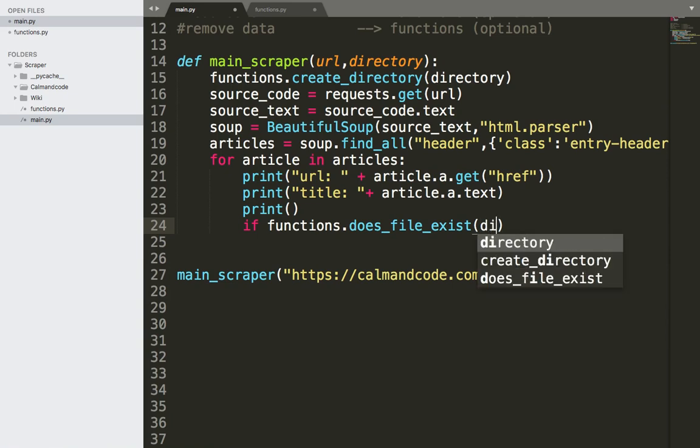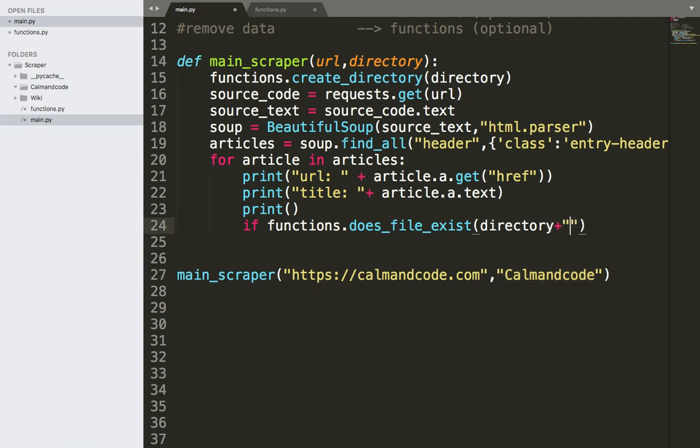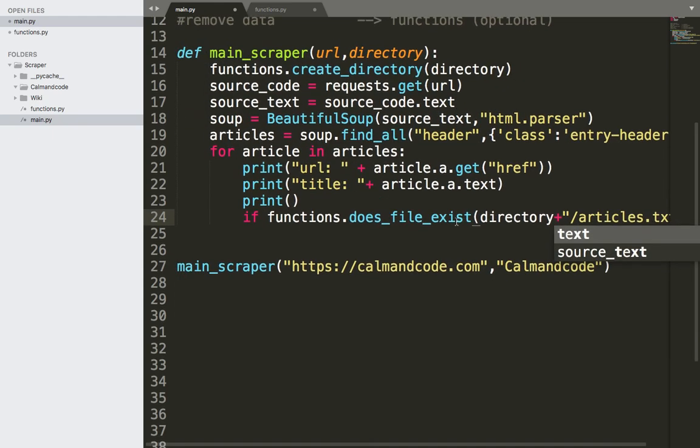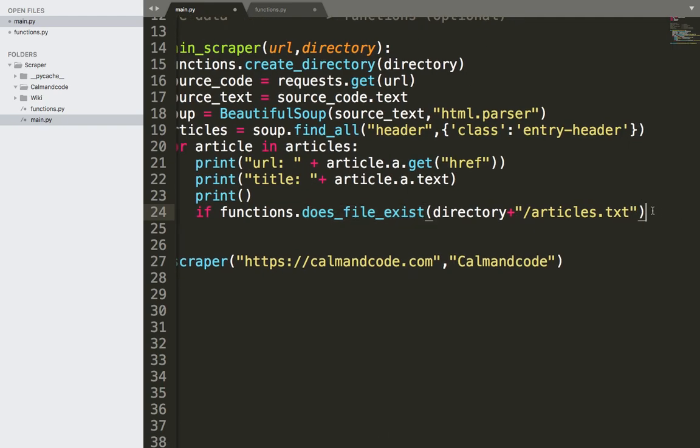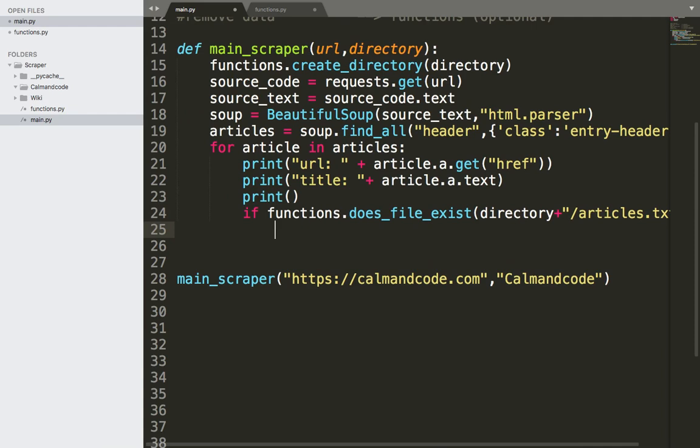So first we need to pass the directory. Remember, the directory is this common code, and then I'm going to append a slash, and then the file name, let's say articles, and then .txt. And if that file exists, then we just need to write to it.